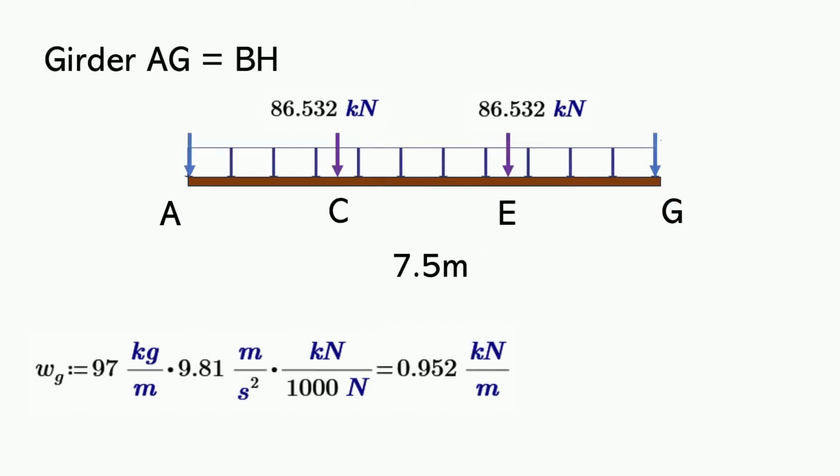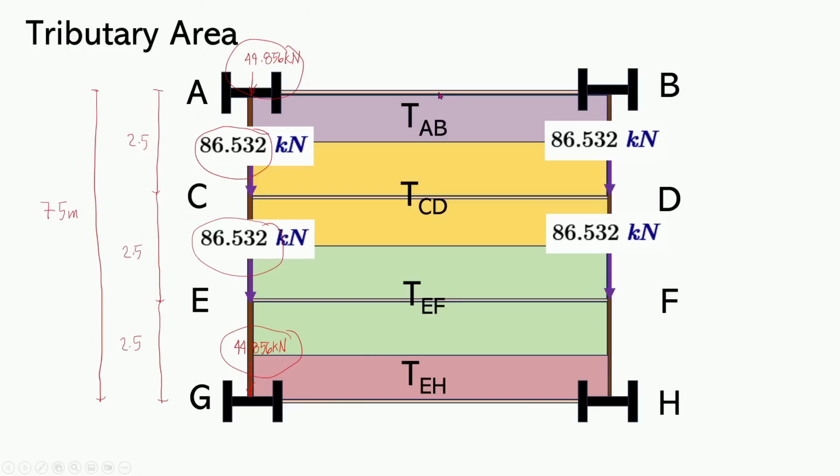So going back, we can get the reaction here at G and here at A, because that is what our columns will carry. Because, right, we solved the reactions from beams AB, CD, EF, and EH. And so, this is it. And then, since we have solved the reactions, we will transmit that to the girders. And then, once we solve the reaction of the girders, that is what will be transferred to our columns. This column A, column B, column H, and column G.